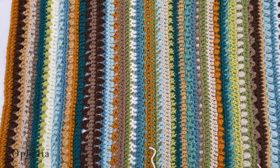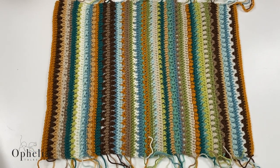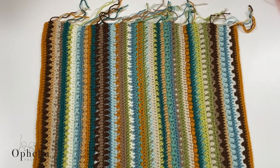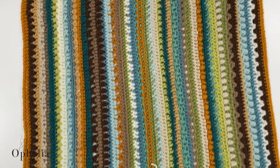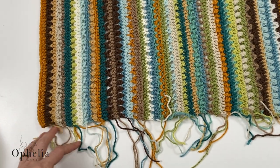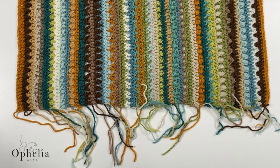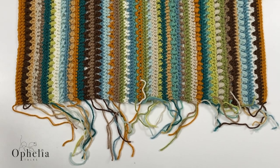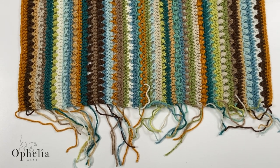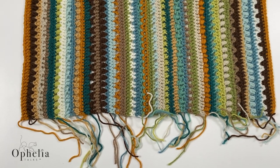And here we are — this is my mini Lizzie. Isn't she adorable? As you can see, no ends have been sewn in. Of course, every row was a different colour so there are lots of ends. But this blanket uses a double border — an enclosed border — which will hide all our ends. In fact, in the whole Lizzie blanket, we didn't sew in a single end.